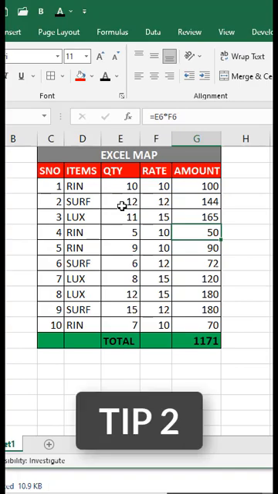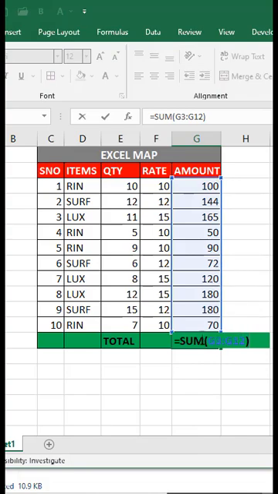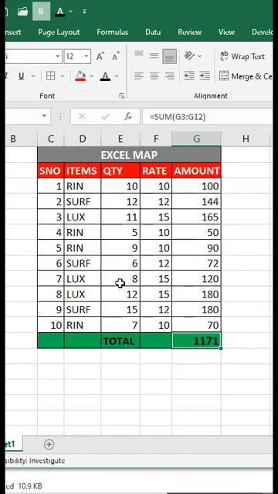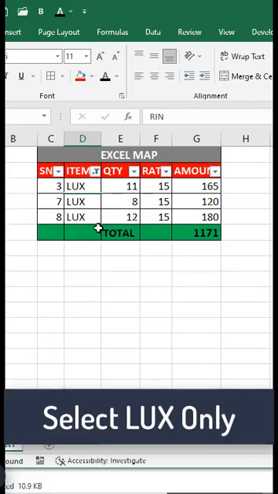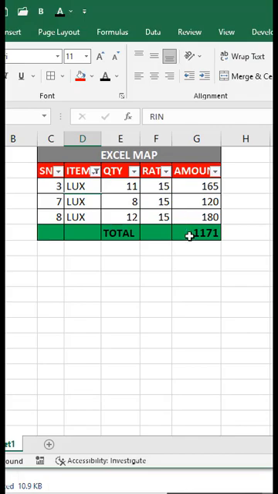There is some data, you can observe serial number, item and amount, and total also, the sum of this amount. And here there is a problem. In case you want to see particular data, for that we are going to apply a filter. In that scenario, you are getting the complete total amount, but I don't want the complete total. I only need the filtered data total. We'll see first. Just go to the filter, Control plus Shift plus L, and unselect a few things and OK. You can see Lux and the total is 1171. But I don't want this complete thing.